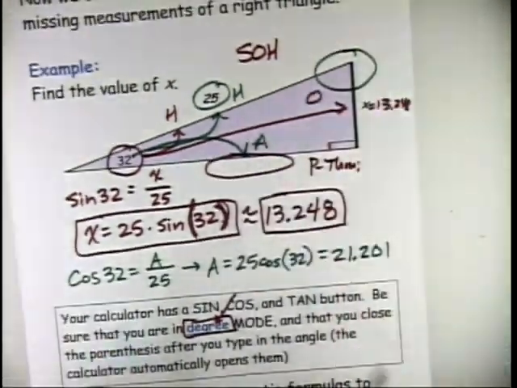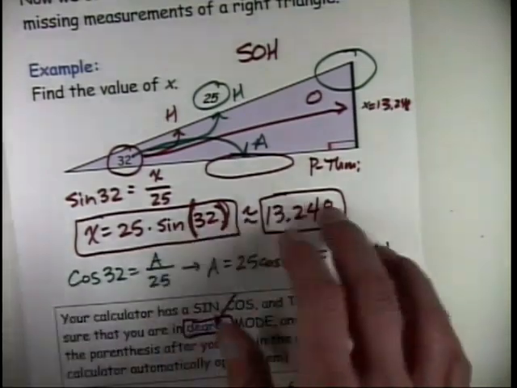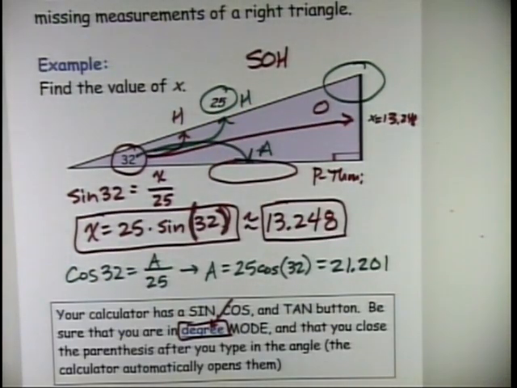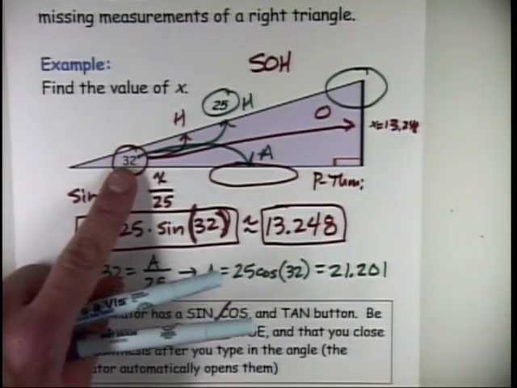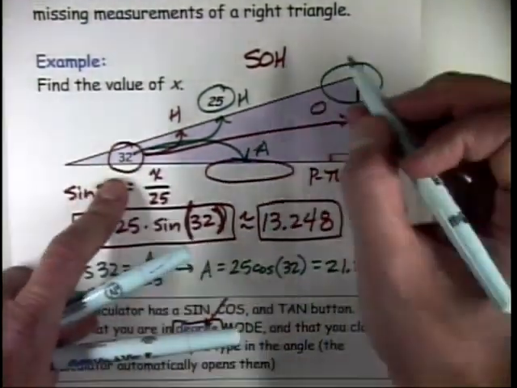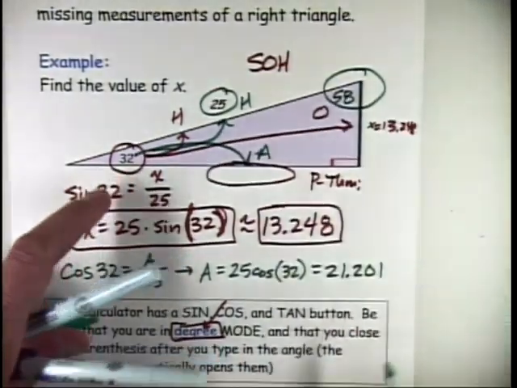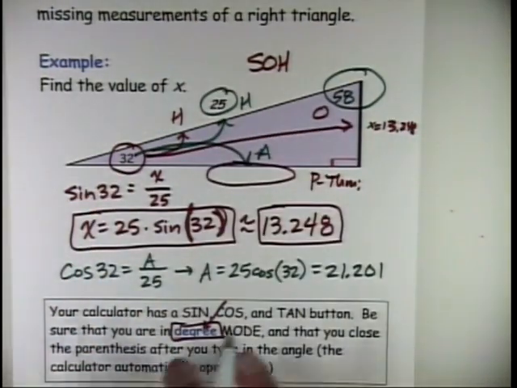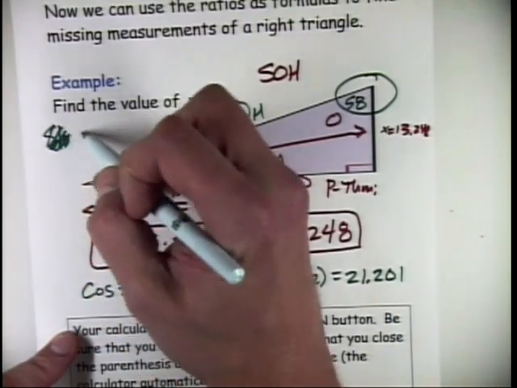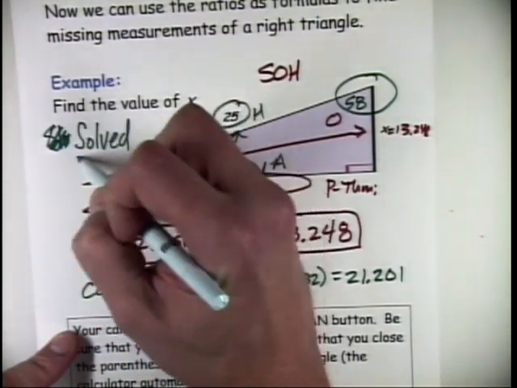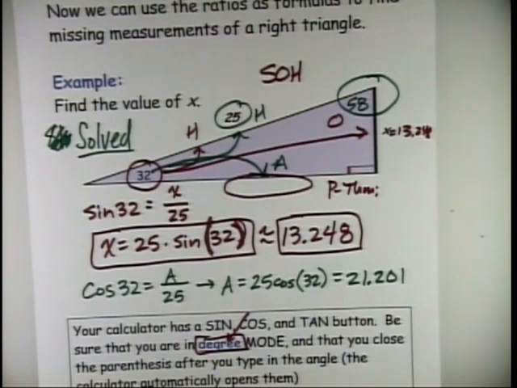And one last question here. I didn't ask for us to find this, but I'm just kind of thorough. Can we find what that last angle is? Well, yeah. It is the complement of 32. So 90 minus 32 is 58. And once you know all three sides and all three angles of a triangle, you have basically solved the triangle. So you consider the triangle solved. Mystery solved. Nothing left to find.